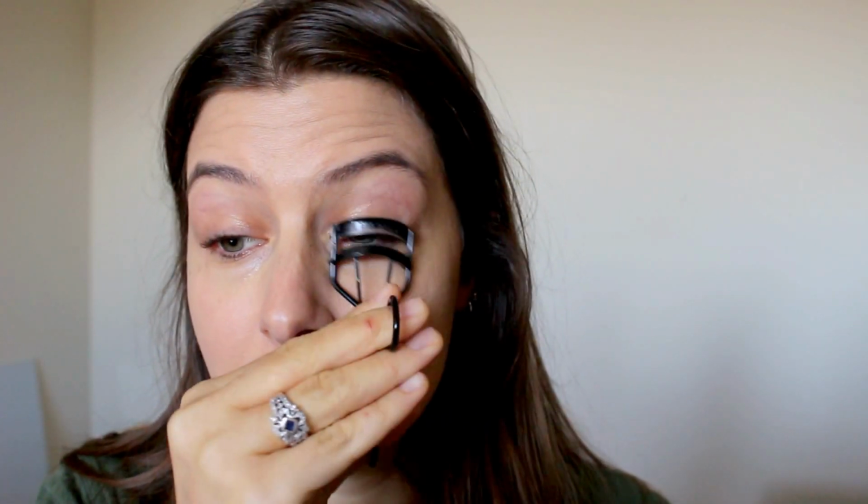These are the Bobbi Brown lash curlers. They're like this matte black color. I just love the lift they give my lashes. So I'll just get in there. Little trick when you're curling your lashes, tilt it up the slightest bit and then squeeze. And then as you're squeezing, use less and less and less lash. That way you get a nice even curl and you don't get that bent look, like a right 90-degree angle.